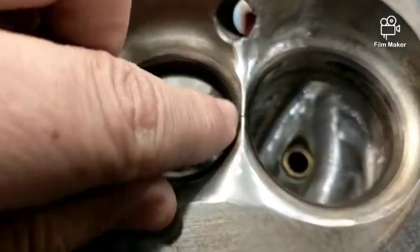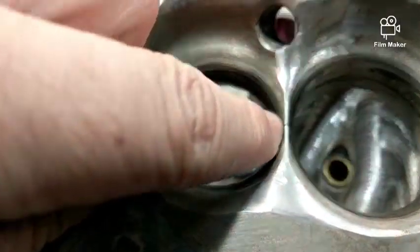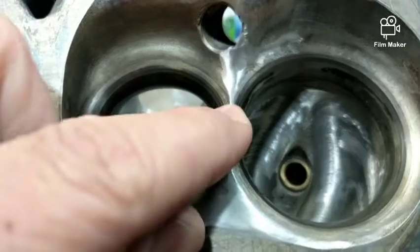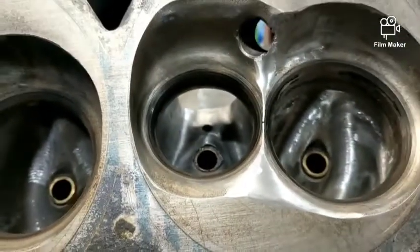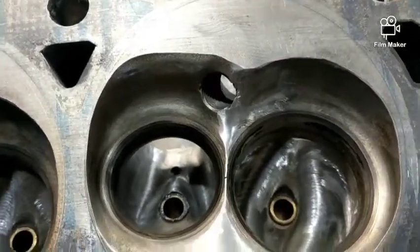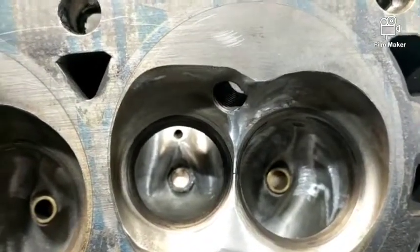You can see that little crack right there — that's really common with these for some reason. I think it's because the material is so thin right there. The heads on the trooper now — I think almost every one of those has that crack, so it's not a big deal. When I first saw it on those Panhandle twisted wedges, after I cleaned all the carbon off, I was kind of upset because I bought them from a guy in Pensacola named Little Dave who used to part out Mustangs pretty heavily.